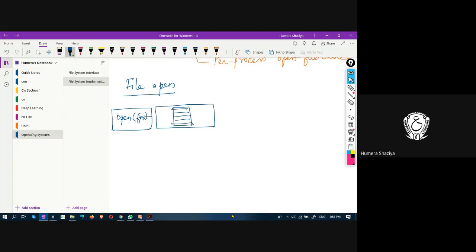Suppose this file is located in this directory. Then here on disk you have a directory structure which contains blocks.